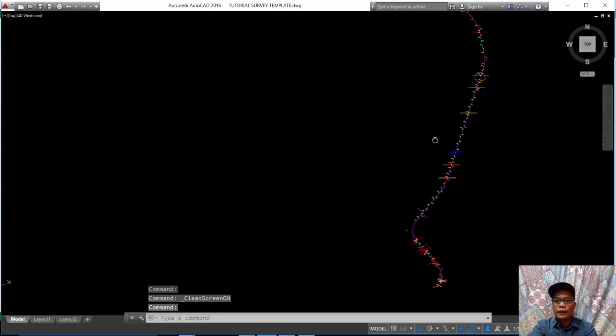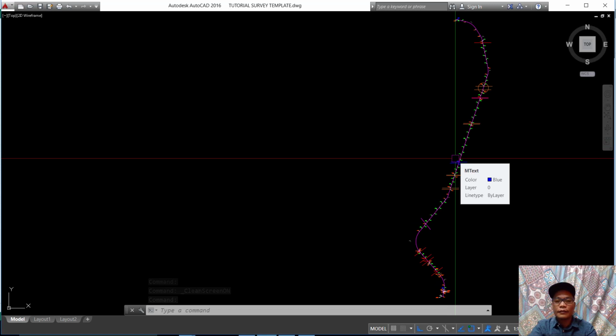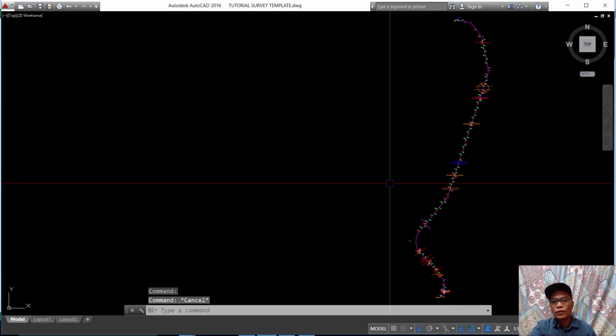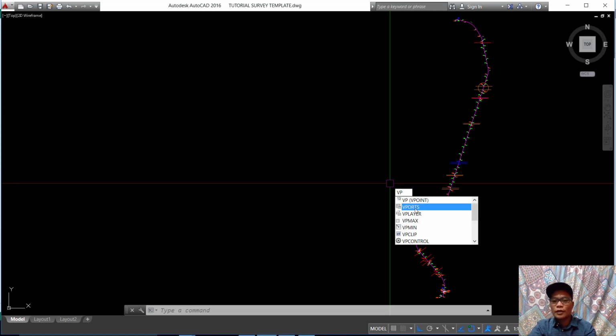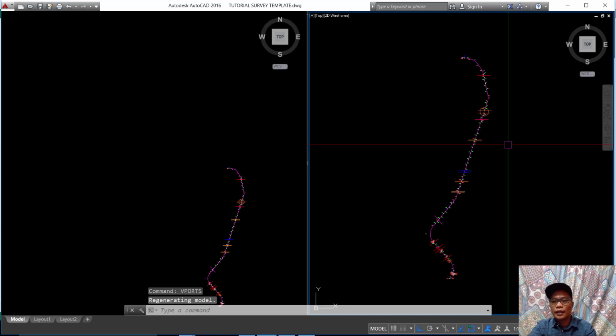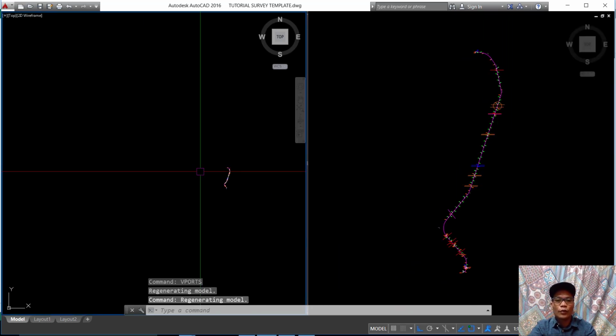My screen is big, so it's very clear to each and everyone who's watching this. The first thing I will do is command viewports to make it clear. This is the reference and this is the new one.